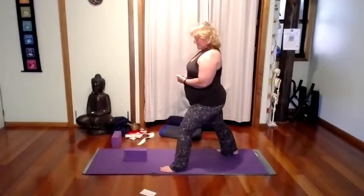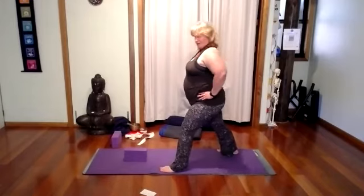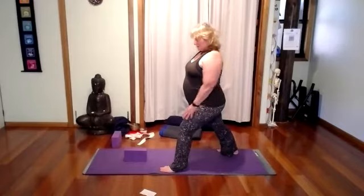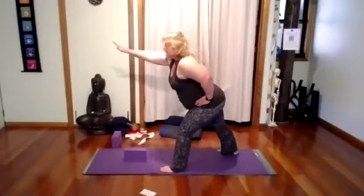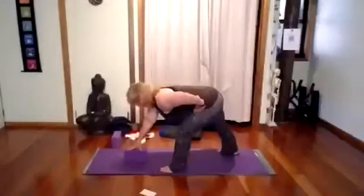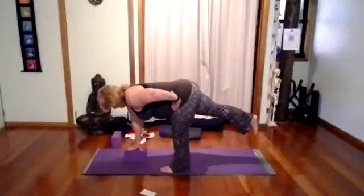Okay, from this position, easing forwards with the right hip, relaxing the left side back. Little softness in the left knee to start off with. Inhale, out the right arm. Exhale, start to extend forwards. Place the hand down on your support. And let's take the right leg up and hold.